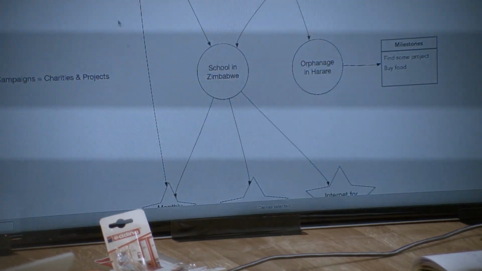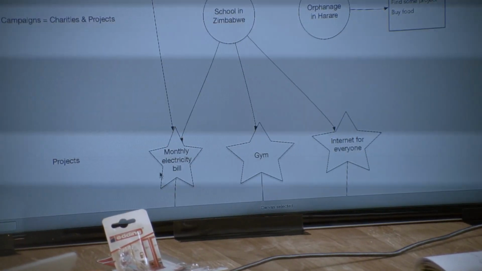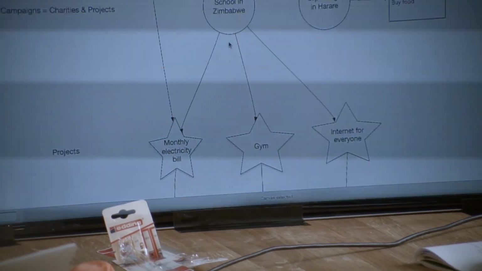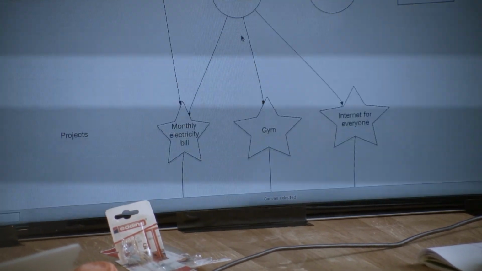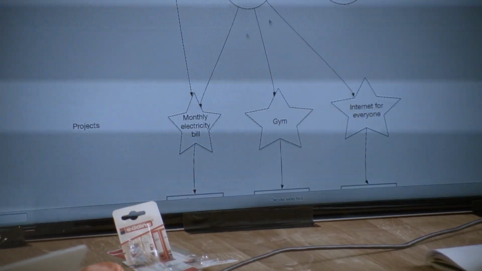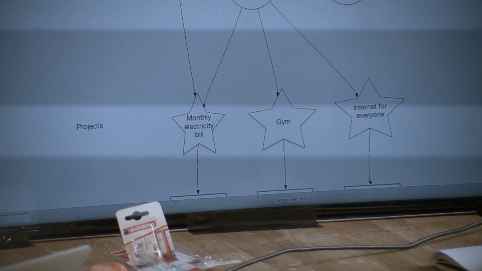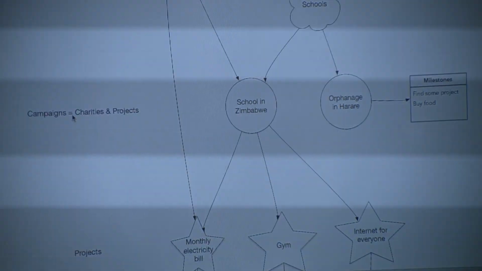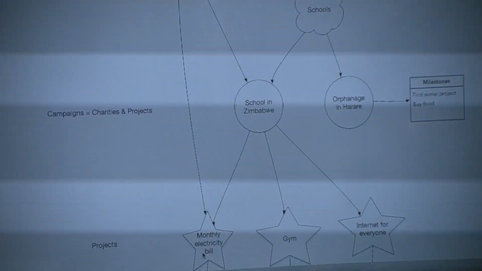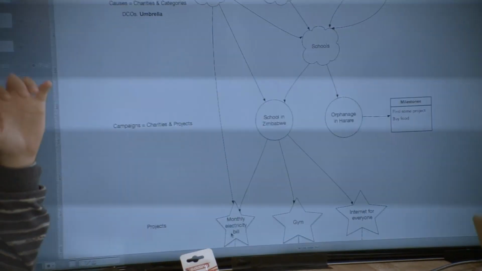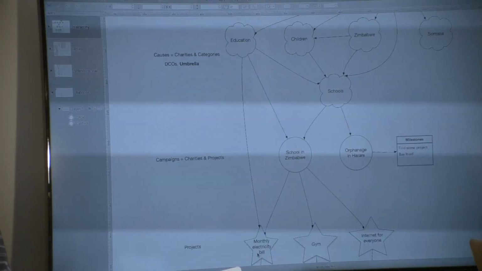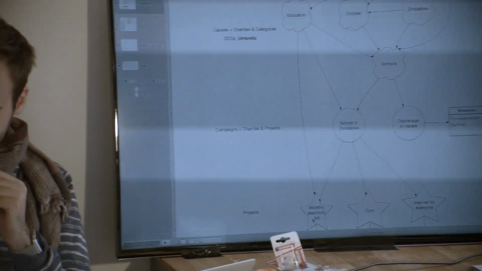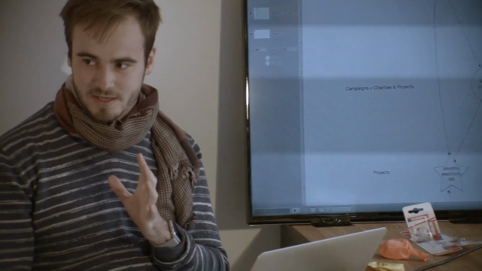And again, the cause can directly link the money to the project. It doesn't have to go through the campaign. So these are a mixture. As I understand it, the campaign is a mixture between cause and project. So it has the capabilities of both in one. But the money is not allocated.